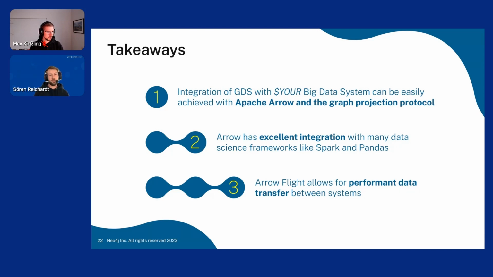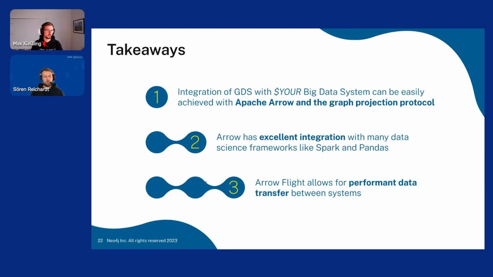What we also saw is that Arrow, on the other hand, has excellent integration with many data science frameworks. Like for Spark, we used Apache Spark, which did a lot of convenience things that makes it very easy to work with it. And Pandas, for example, recently implemented an option to change their backend to use Arrow vectors and the tables underneath. So there's also no transformation of data necessary if you use pandas.